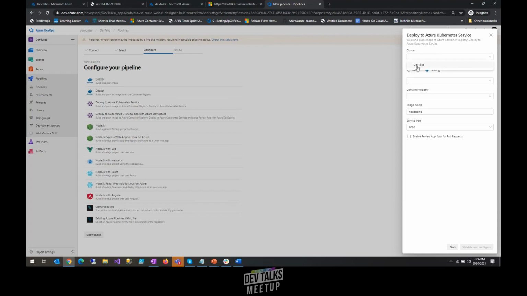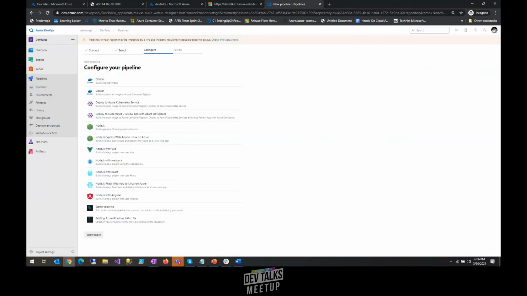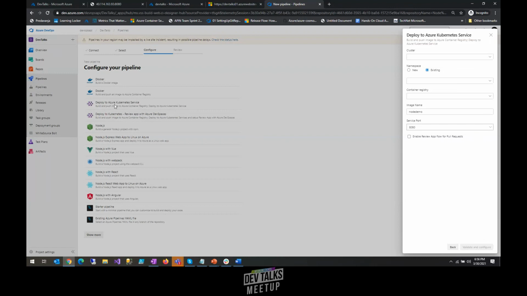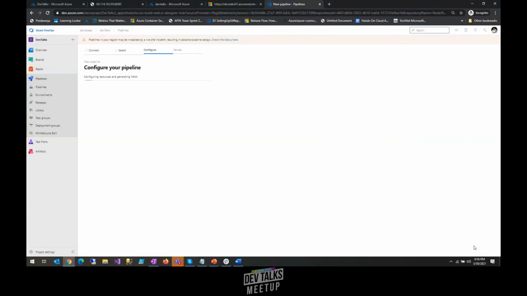Okay, so it recognized that I have a cluster. I want to use a new namespace. Let's call it Dev Talks, a new one. Container registry, the same one. Image name, okay. Service port, all good. Validate and continue. So this will generate the YAML file for me for the first run.